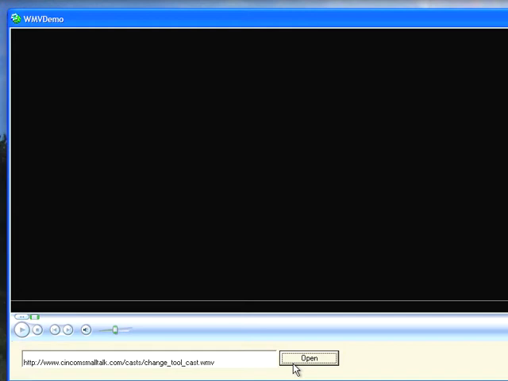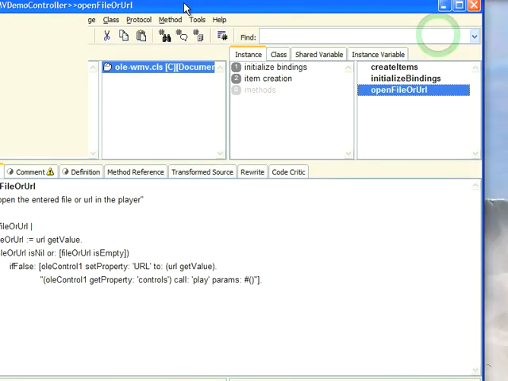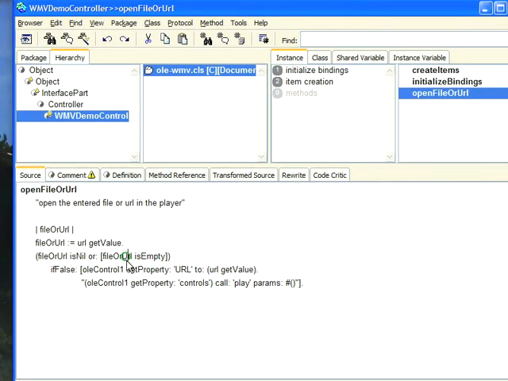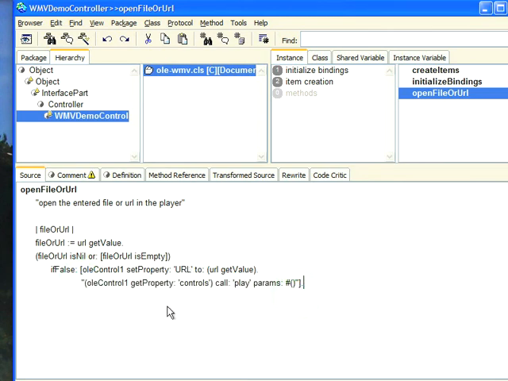So this is basically the methodology you need to go through. All you need to do is figure out the API, the ActiveX control in question, and then invoke it appropriately. And let's close this and show you that again by going back here. In this particular case, I get properties and I set them. And here in this case, you can also do call with parameters. So here I've commented this out because it already, setting the URL already starts it playing for me.